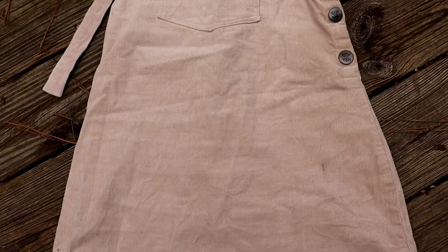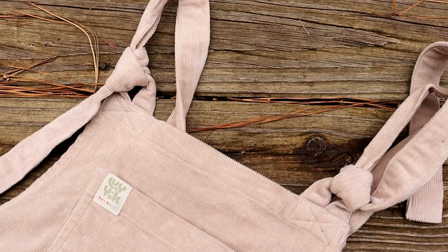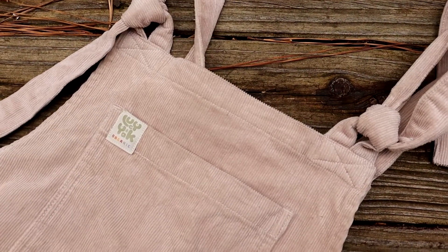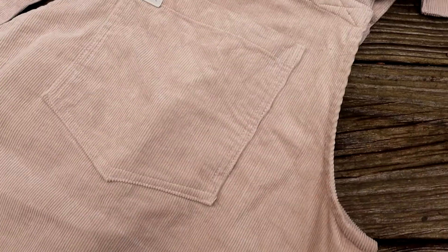The only other dress I included in this wardrobe is the one I'm actually wearing right now — it's a little overall dress from Lucy and Yak. Of course, all of these brands are sustainable and ethical. It's a corduroy dress. I also wear this dress with my fall wardrobe, and it's really cute and really nice to break up the monochromatic look with my base layers.